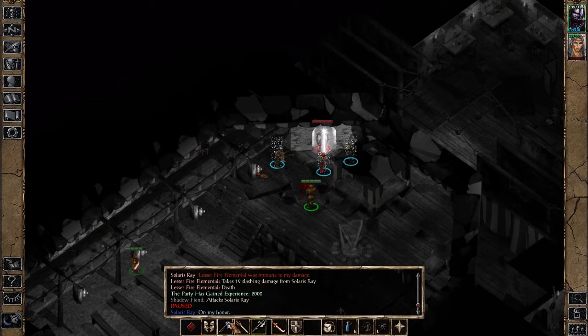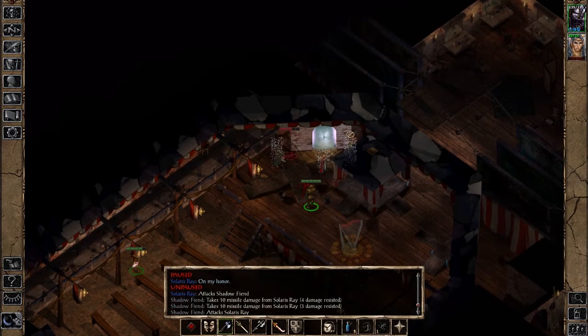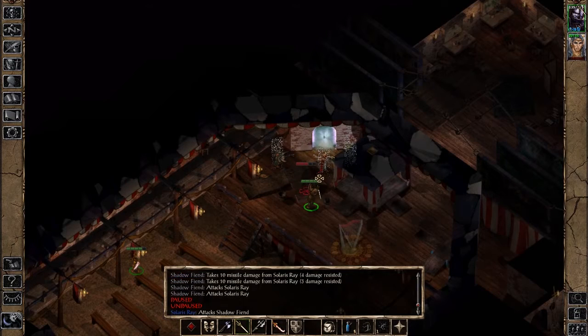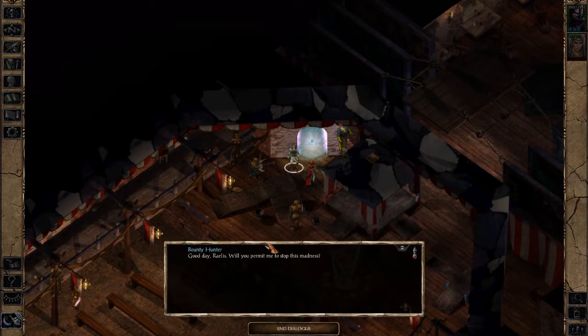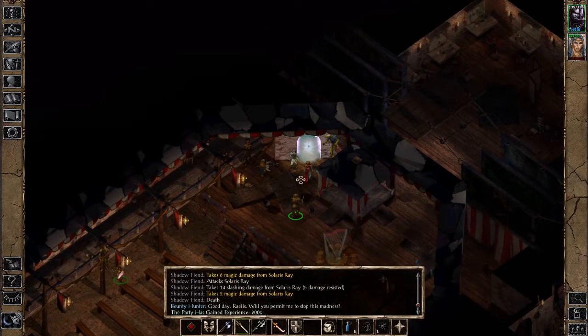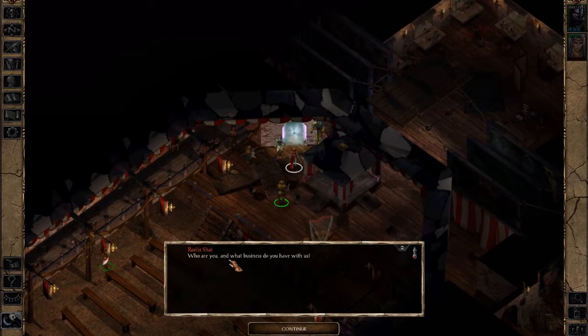On my honor. Hello. Let's take Daystar. Daystar would do more damage than the creature of the night. I trust all is worth it. But the hunter. Good day, Raelis. Will you permit me to stop this madness? I trust all is worth it. Thank you. Who are you? What business do you have with us?